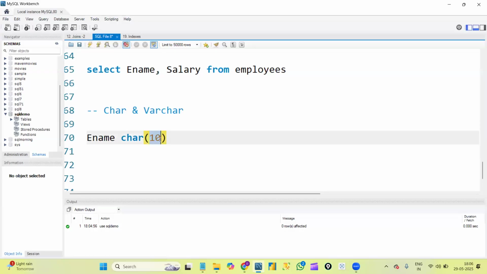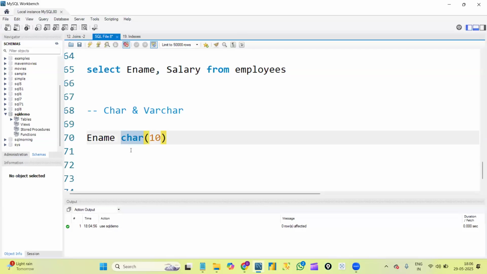This size basically allocates the memory, right? Here we are allocating 10 bytes of memory for this employee name. That means every time we can insert up to 10 characters in this employee name column. If we try to insert more than 10 characters, it won't accept. I'll show you that error also.